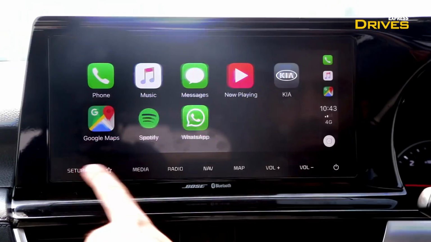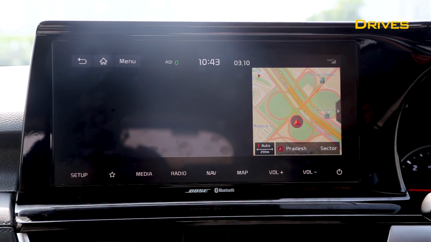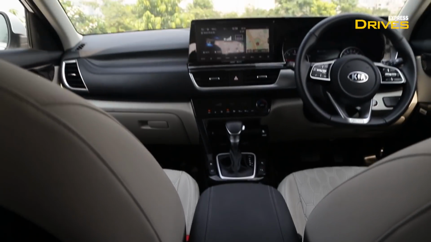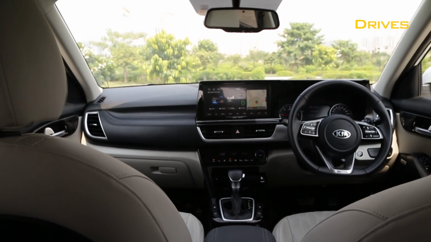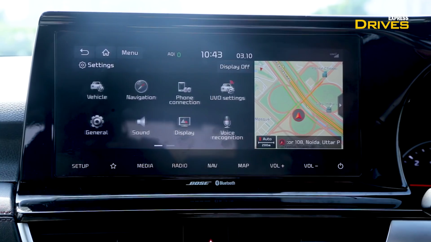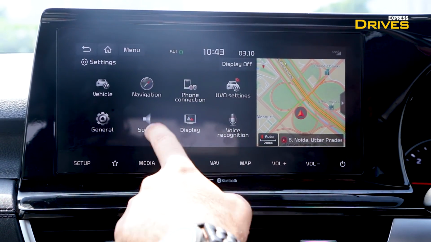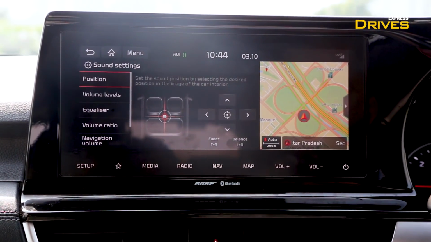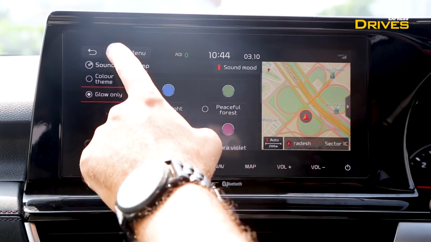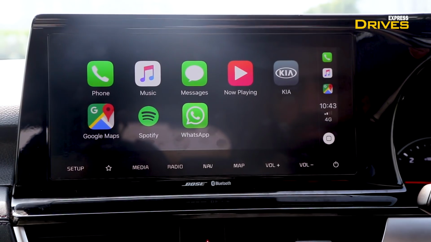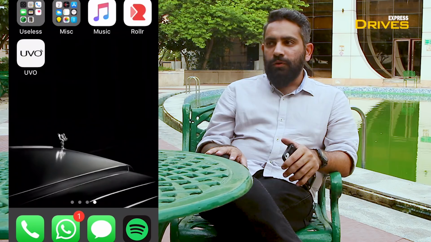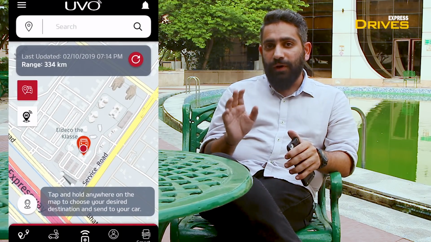While there are a few connected cars on sale in India, today we're going to talk about the Kia Seltos. Now the Seltos is a connected car because it comes with a 4G eSIM embedded into the system. What that allows it is to be connected to the internet virtually all the time. So if my car is connected to the internet and my phone is connected to the internet, I should be able to control a lot of aspects of the car from my smartphone app, which is exactly what Kia says the UVO app is meant to be.